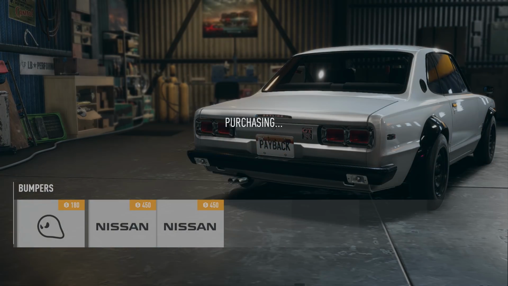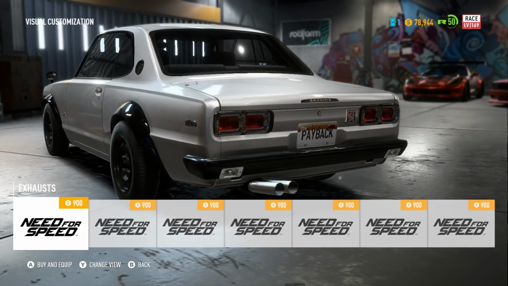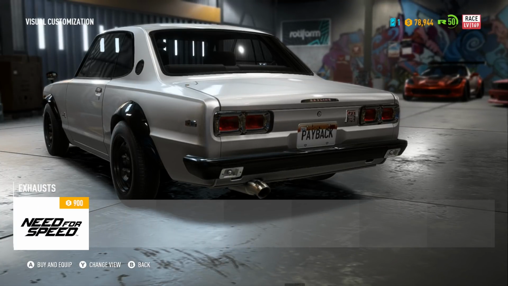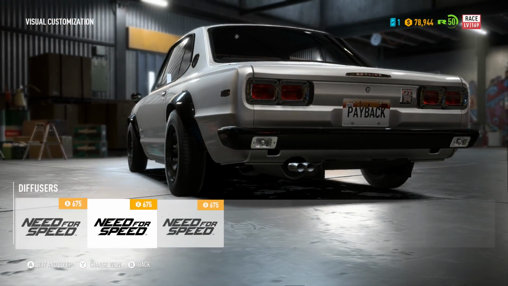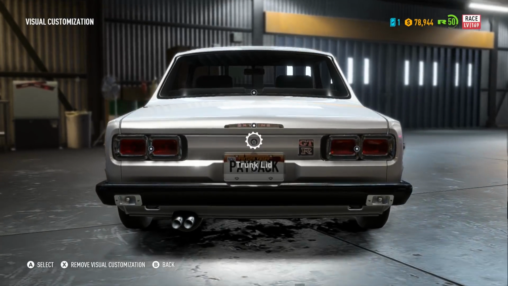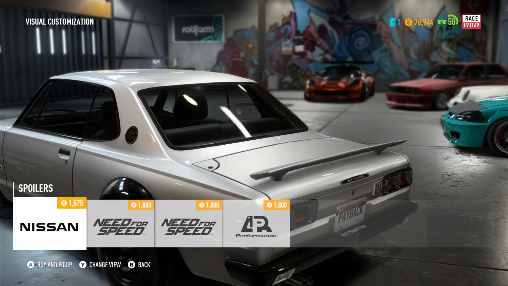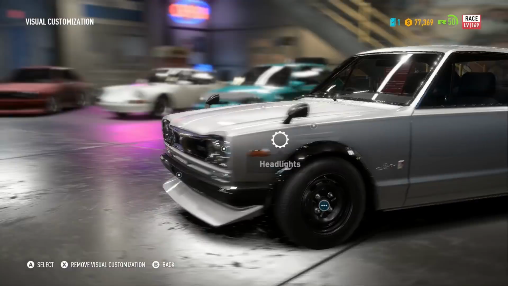I honestly like it without any of the bumpers on it as well. I think it suits it quite a lot. The exhaust, again, dual tip. It's probably the way to go, but there's no decent ones. All of them are just sort of meh. The standard ones probably suit this thing the best. I'm not gonna add a diffuser on it. And for the spoiler, it obviously needs to have the normal Skyline wing here. And then, I think that's pretty much it.